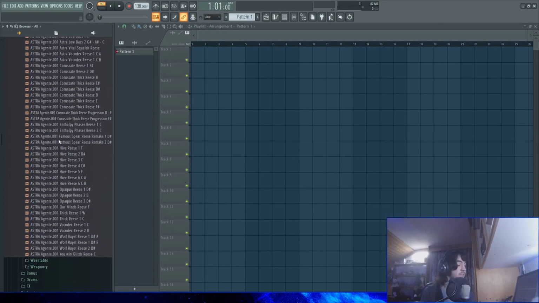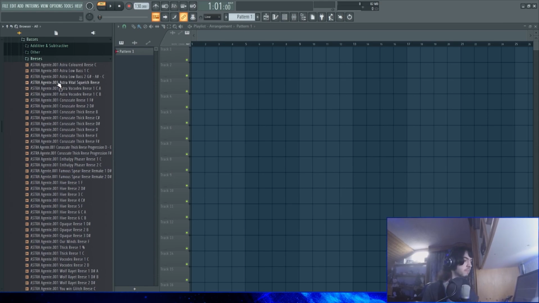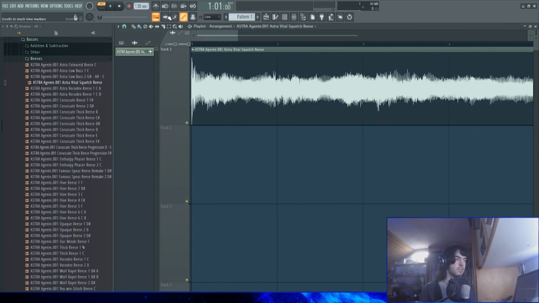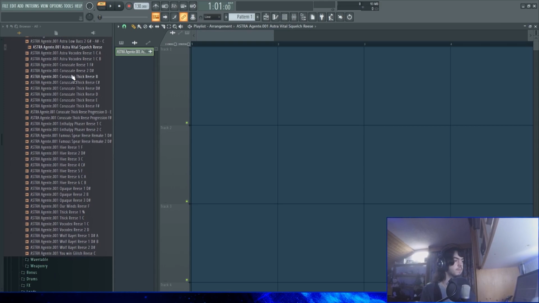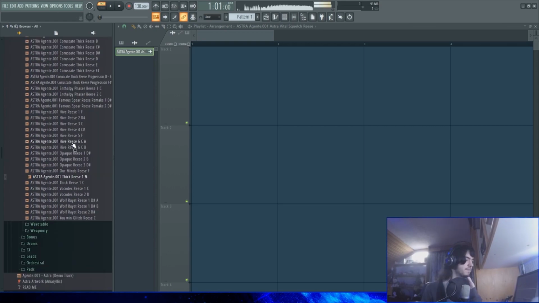Anyways, the Reeses folder is very much self-explanatory. It's just a bunch of Reeses that I accumulated throughout the years. I've got some very long stems, and when I need a very specific part, I take a very short amount of a sample and then try to find the perfect spot. That's how I usually work with those very long and stretched out samples. But we also got some one-shots, for example, these ones. Very, very thick Reeses.